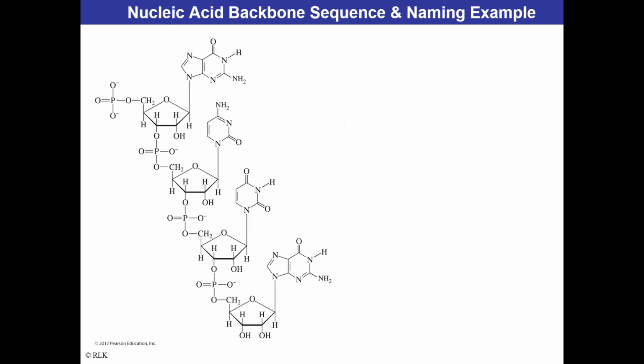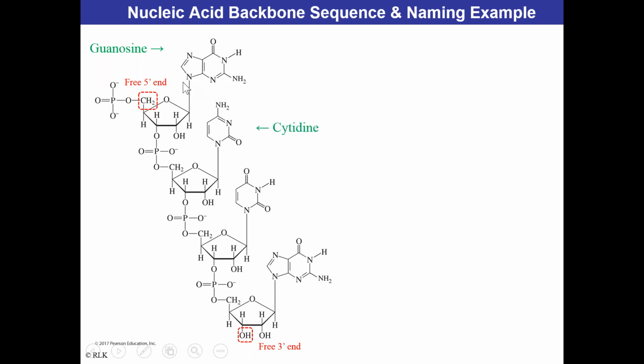Here's a nucleic acid backbone sequence and a naming example where we have 1, 2, 3, 4. Don't drive yourself nuts, just count either the nitrogenous bases, which there's 4 different ones, or the sugars. There's 1, 2, 3, 4 of those pentagon shapes, or you have the phosphate groups, 1, 2, 3, 4, the tetrahedral shape, right? So you have 4 of these nucleotides, okay? And so you're looking at that methyl group that's attached to that phosphate, which forms a phosphoester. That's the free end up top. Guess what? The very bottom end where the hydroxyl group is on the 3', that's the free end. So then it's just a matter of knowing what those nitrogenous bases are referring to.